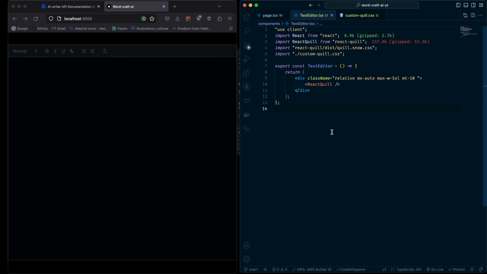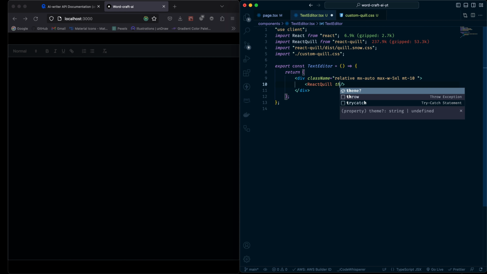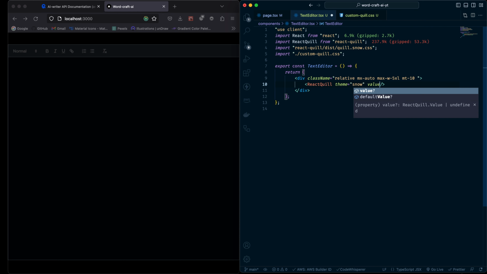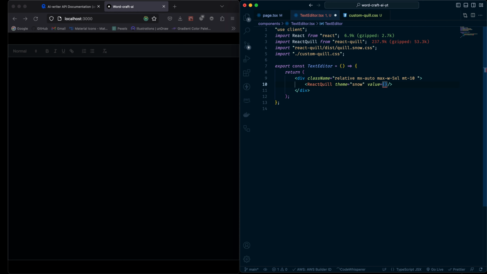Yeah, that's fine. In here, React Quill will take some attributes which are theme, which is snow. So we'll be using this built-in snow theme of React Quill. Then we'll have a state called value. We haven't created this, we'll be creating this shortly.